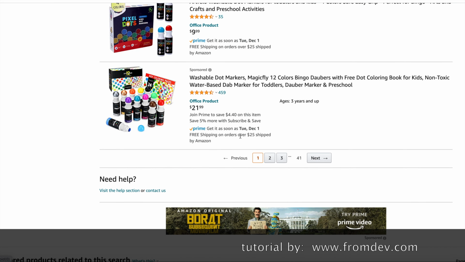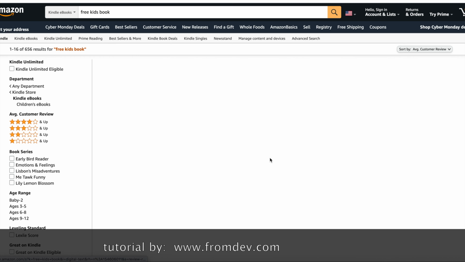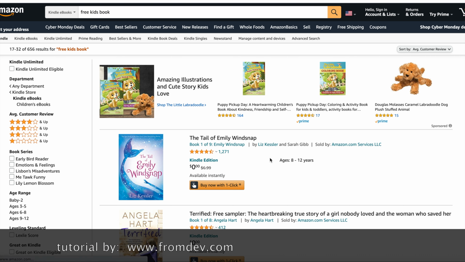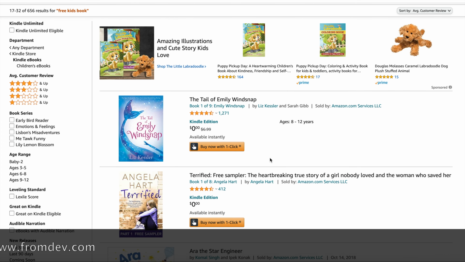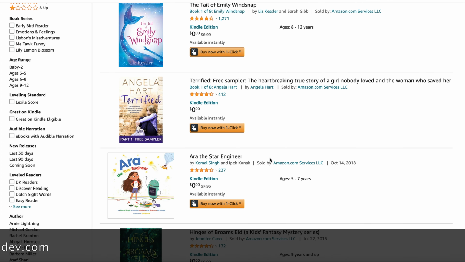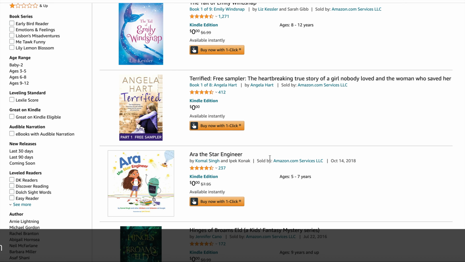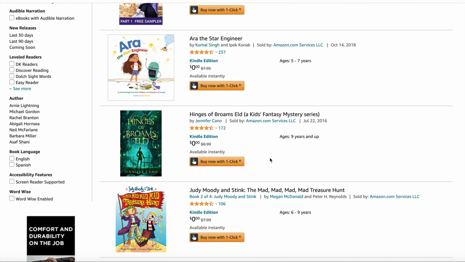If you go all the way down the page, you'll see there are like 41 pages here. So just navigate through the entire tree. You may find that the first 2, 3, 4 pages will have a lot of good books, and then you may start seeing the quality go down, but for the most part you may still be finding good books.